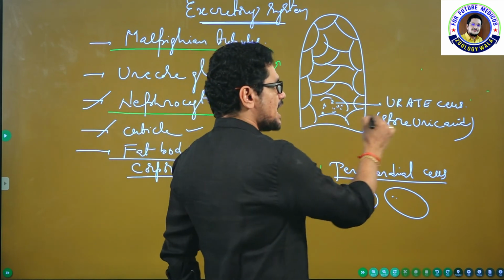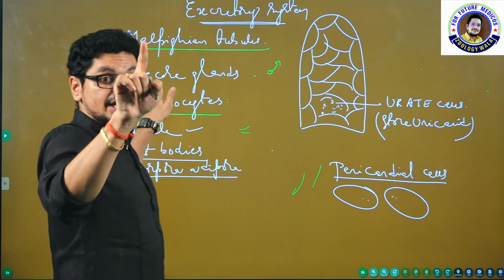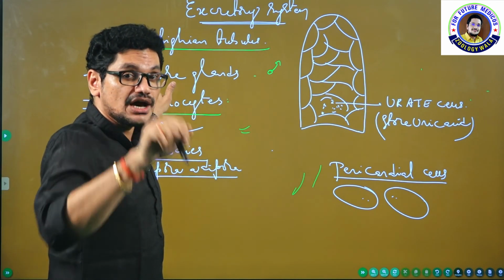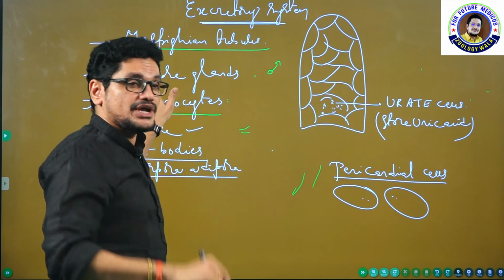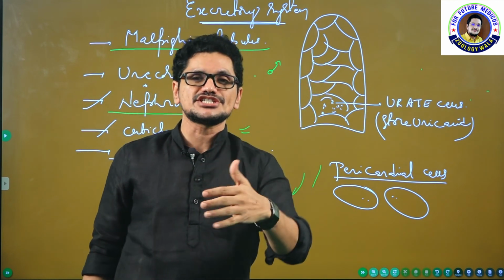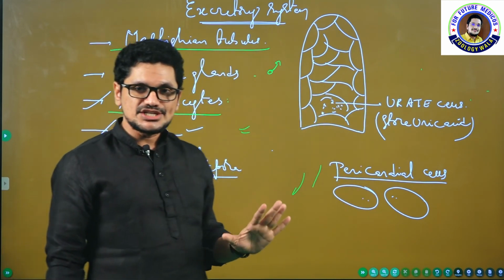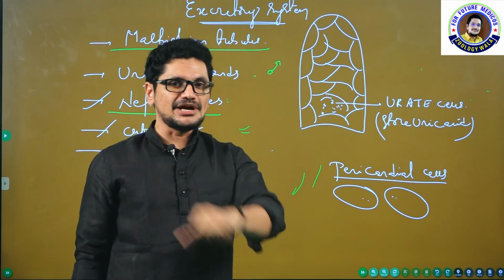So these are permanent storage organs, whereas the urate gland is not like that. It is a temporary storage organ. At the time of sexual reproduction, it releases the waste material outside. How it releases the waste material, I will tell at the time of the reproductive system. That's all about the excretory system of the cockroach, my dear friends.